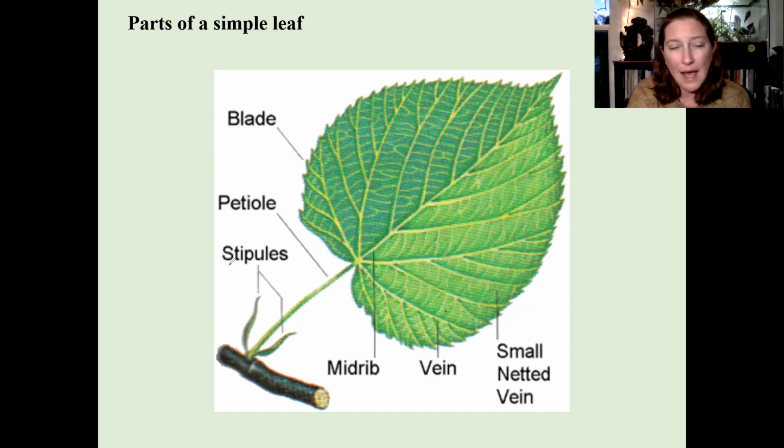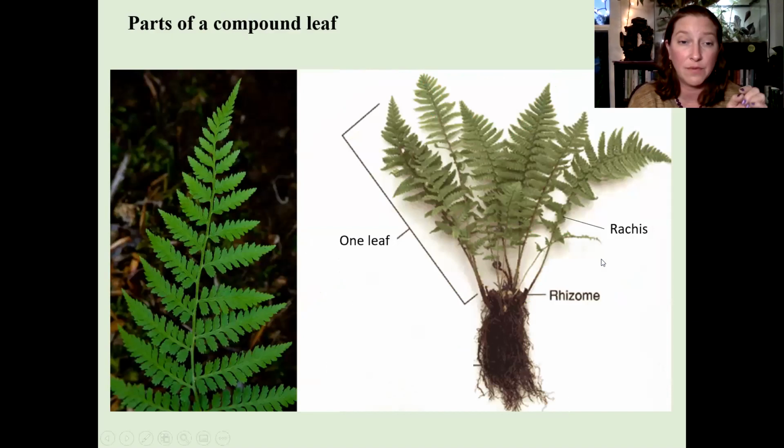Stipules show up now and again. Stipules are basically a word that botanists use to describe weird green pokies. There'll be stipules sometimes on other structures too. We don't really know all the time what the stipules do, so oftentimes it's like, what is that? Oh, that's a stipule. It's a weird green pokey thing. Okay, don't worry about stipules too much. But the other stuff is important: petiole, blade, and then the vascular system of the leaf, which is the midrib and the veins. All right, that's a simple leaf.